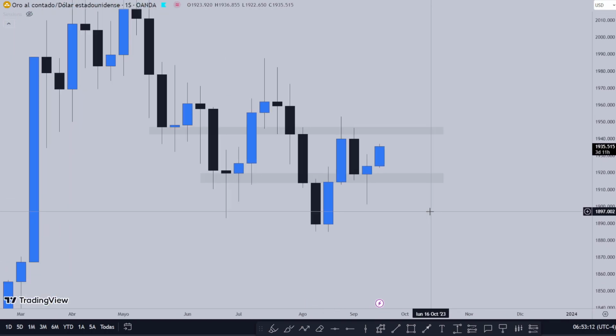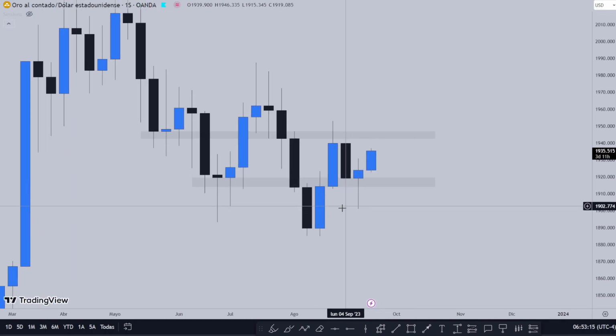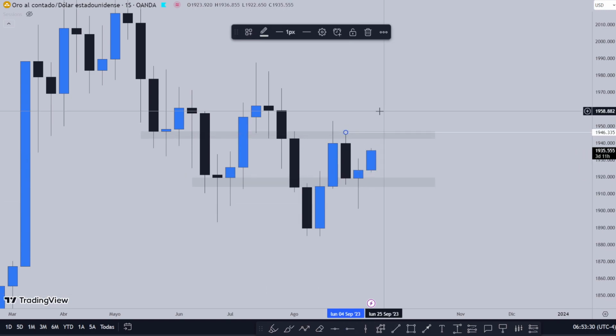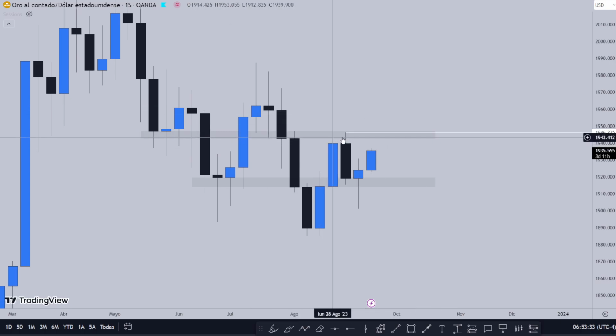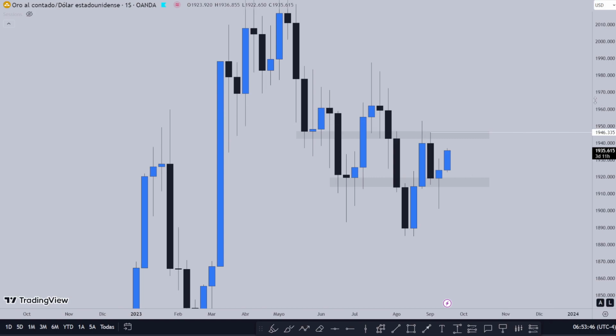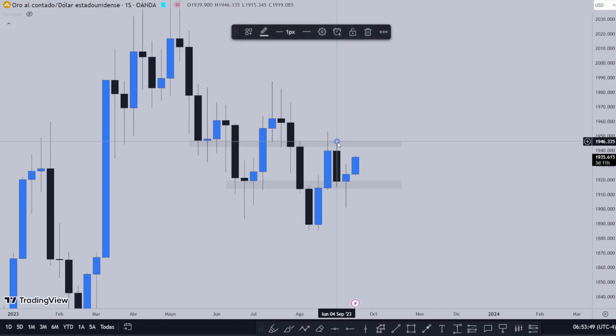Let's zoom a little bit. Since we already rejected this support, look at the week of the candlestick. Now, in this current week, I'm expecting an expansion to the upside. And what do we have on the upside? Well, we have number one, resistance, and liquidity residing above 1946. So this will be my next target level for the weekly.